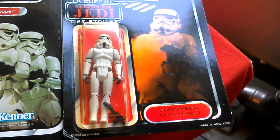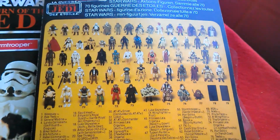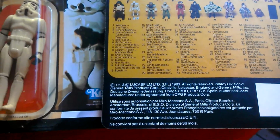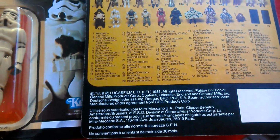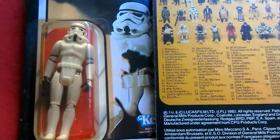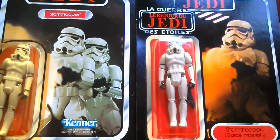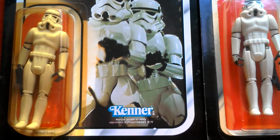Looks really nice, Garde Impériale. Back of the 79 back Trilogo Stormtrooper. And all the information for European distributors of vintage Star Wars figures, which would be Palitoy, PBP, Meccano and Clipper. Okay, and General Mills in Germany. So these two figures just look great together. You've got the US 77 back and the European Trilogo. Trilogos were sold in the US as well. It's a Stormtrooper Garde Impériale. Got the Kenner logo in the bottom there.